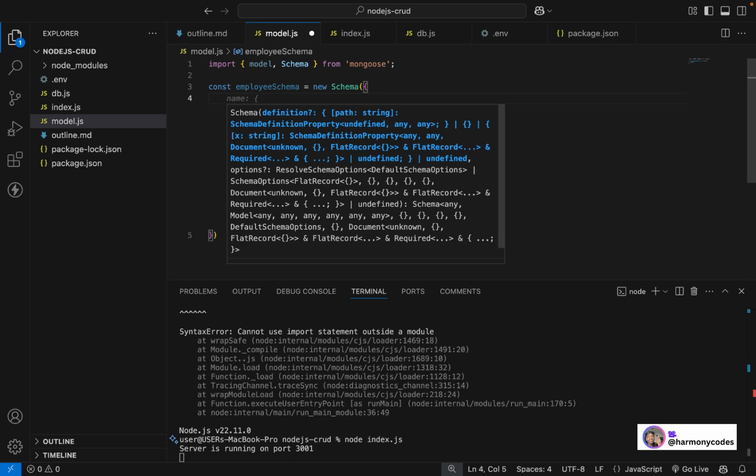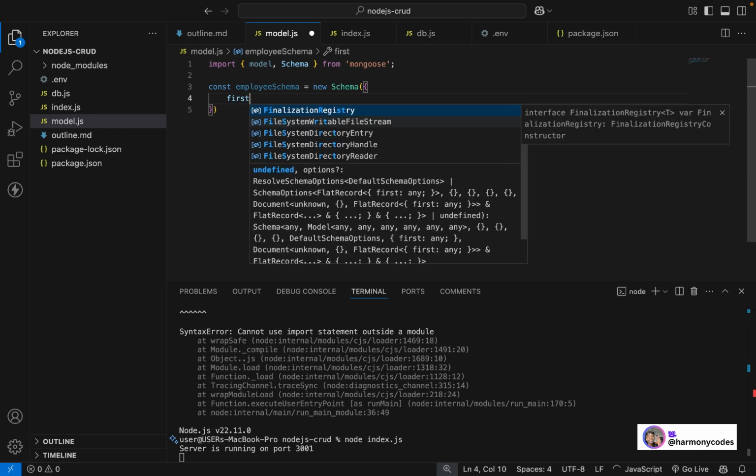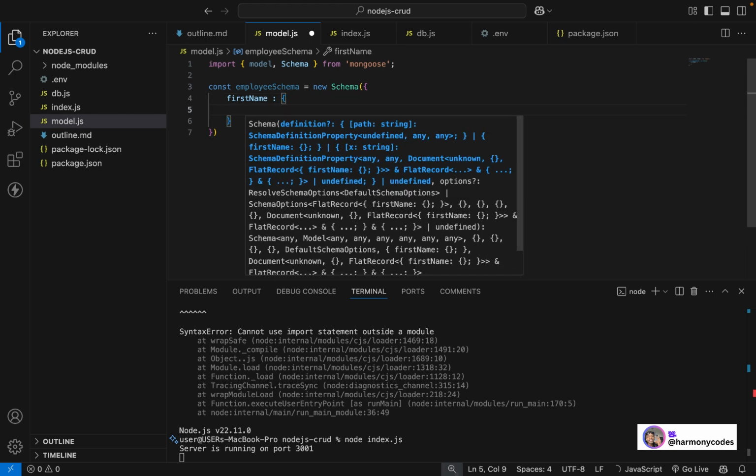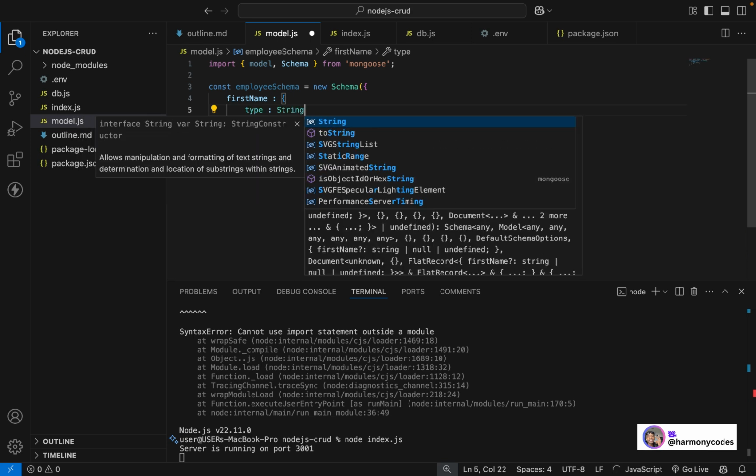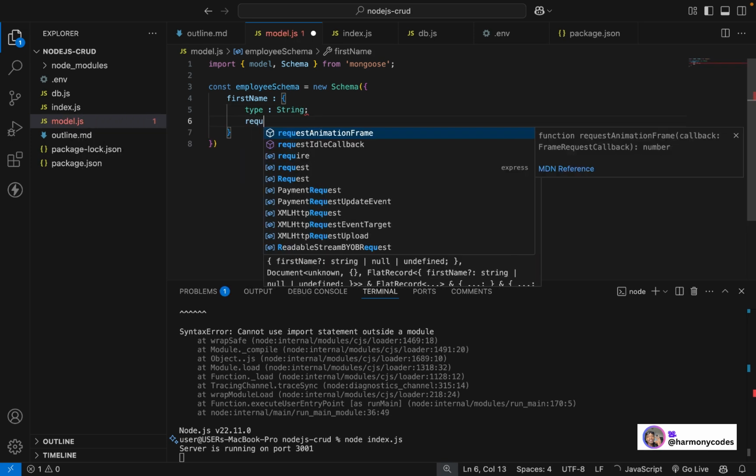So for the schema, what we'll need is the first name. It's going to be of type string, and it's going to be required.